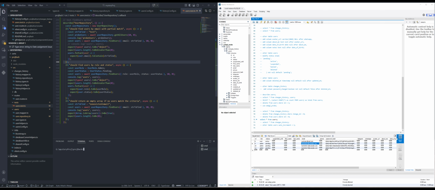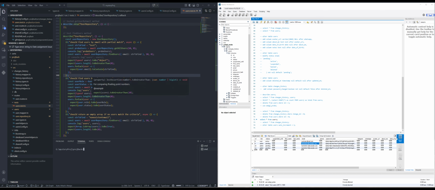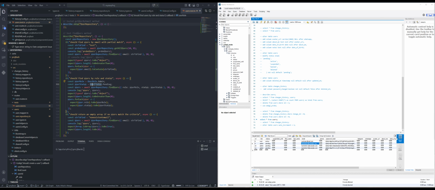So now we set this right row, this right row. That time I commented out this left. So we should get three users. This, and that.